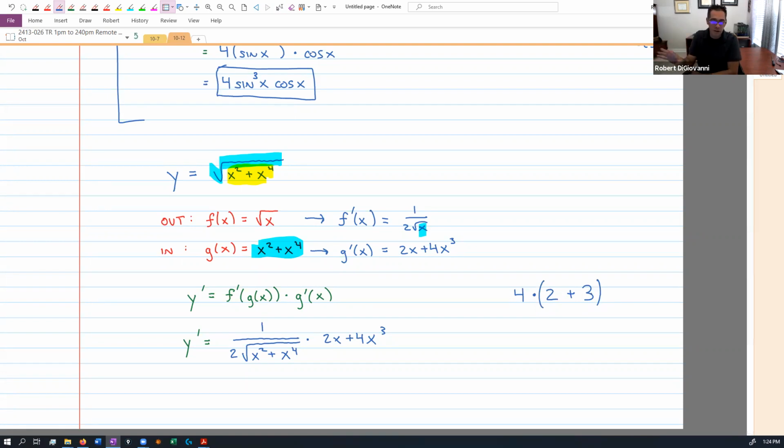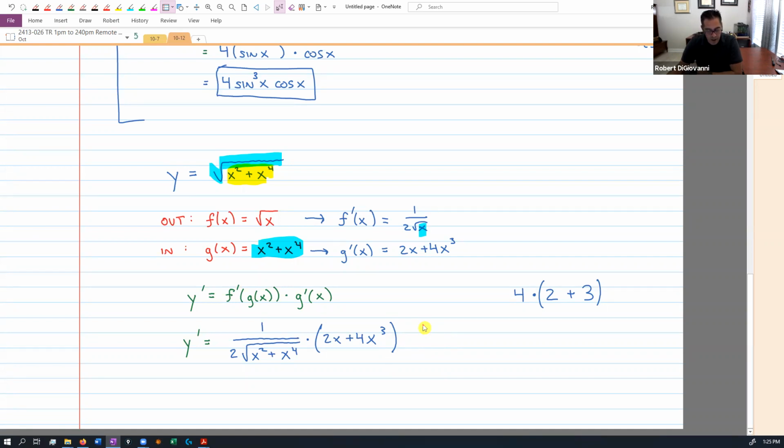So that's 4 times 5. That's totally different. And so when we're saying multiply here times g prime, that means the whole thing, right? Not just one piece of it, the whole thing. So you have to have that parentheses there. And I will take off if you forget it, because it's completely wrong. I'm not going to take off a lot, but every time you miss it, I'll take off.